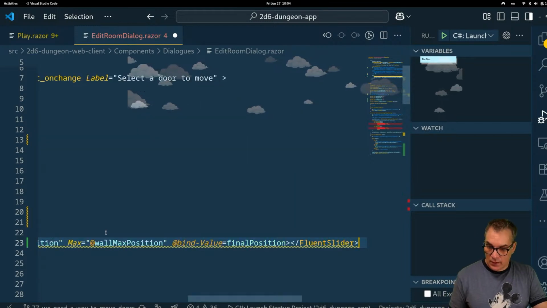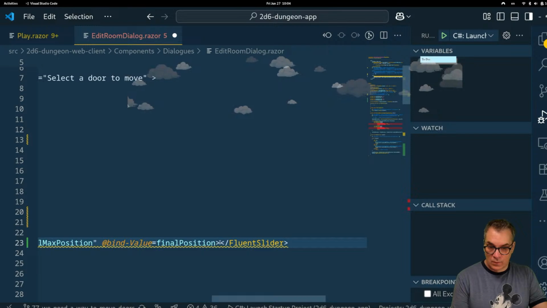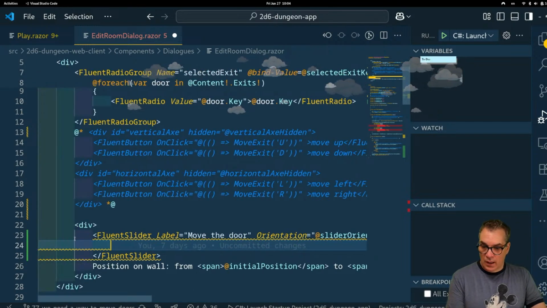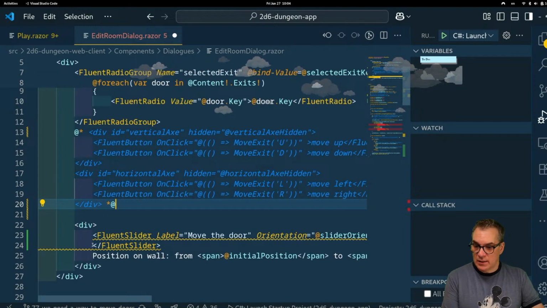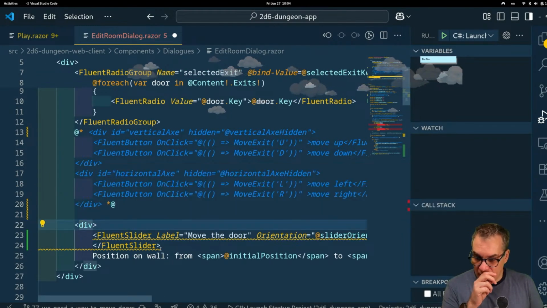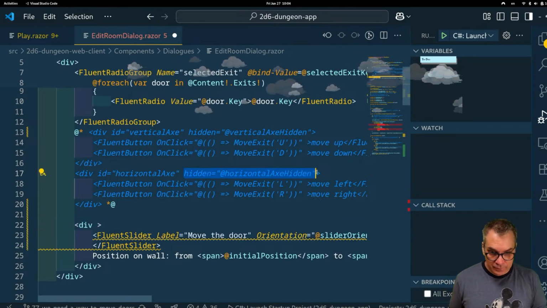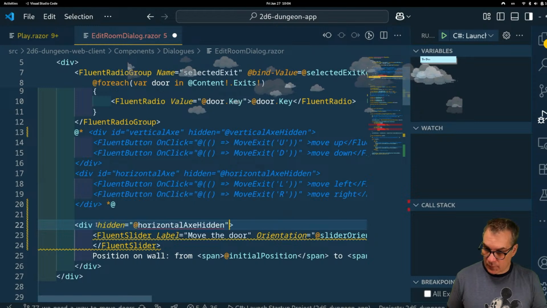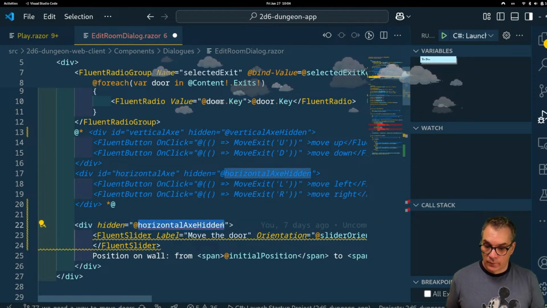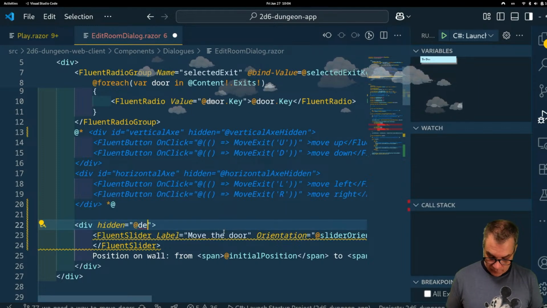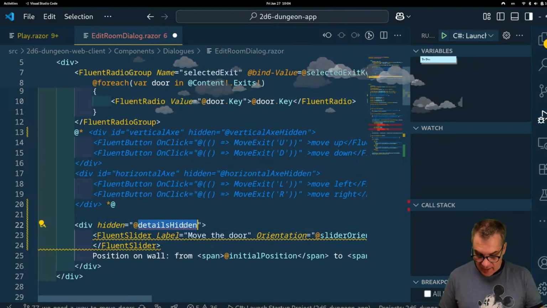So we could decide to put this here. And I will keep that here just because I'm not sure if I will need it. But here what we could do is a div, and we'll have its detail hidden.